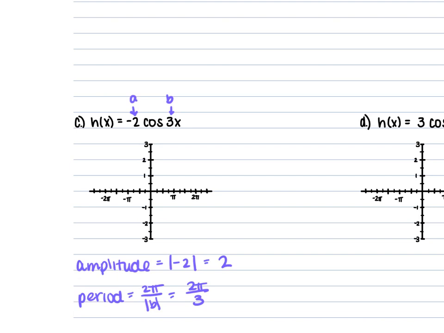So when we go to graph our first point here, again, we have this reflection that's in front of this 2. So we want to reflect before we start doing this. So our first point is not going to be that positive 2. It's going to be that negative 2 on the y-axis. So we're going to have our first point at the negative 2, and then we're going to go up from there. So with this, you have a period of 2 pi over 3. So 2 pi over 3 is going to be about here, and it's going to be in line with that first point that you would graph.